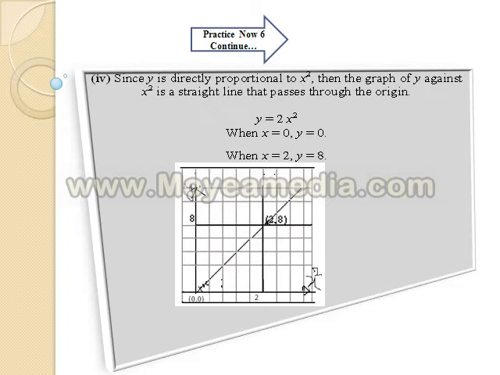So to draw the graph is very simple. We'll take one of the points as the origin. You could see here I took x is equal to 0. When I replace x is equal to 0 in this equation, y is equal to 2x squared, y also comes out to be 0. And then I took another point, x is equal to 2. And when you replace the 2 in the relationship, 2 power 2 is 4, 4 2s are 8. So I got the 2 points now, (0, 0) and (2, 8).